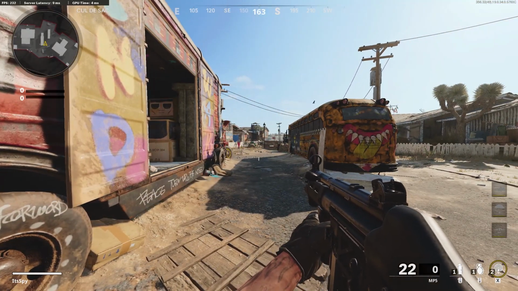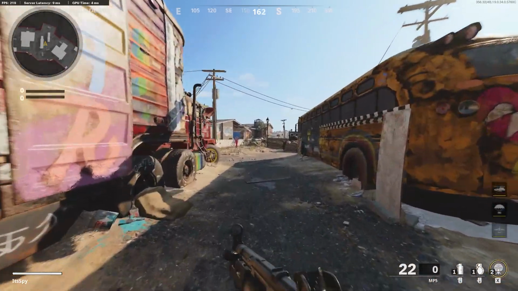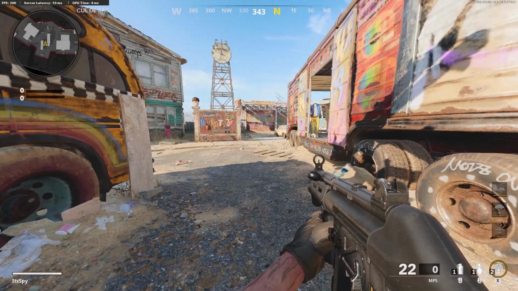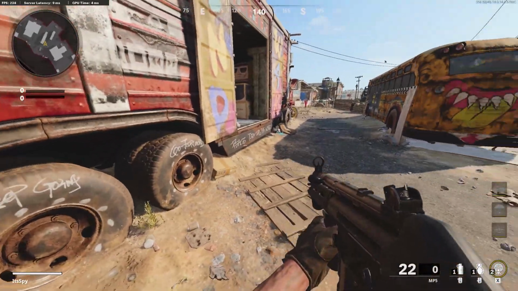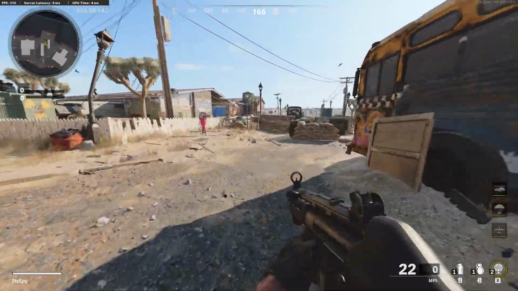So bind wise, I have crouch bound to C, and I know there were two ways in Modern Warfare people were slide cancelling. It would be triple tap C, which is that, and people would double tap C and then space, or double tap your crouch button and then jump essentially. In this game, I feel like double tap C or your crouch button and then pressing space or your jump button is the better way to go.